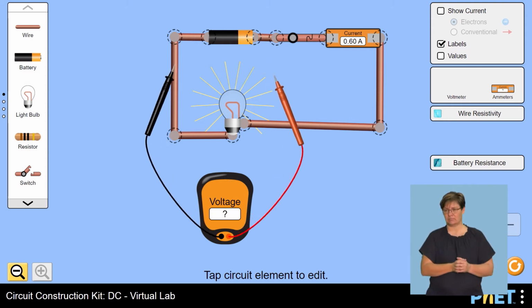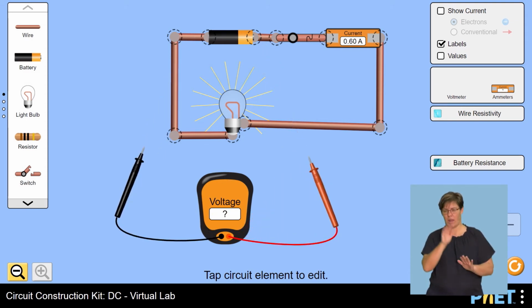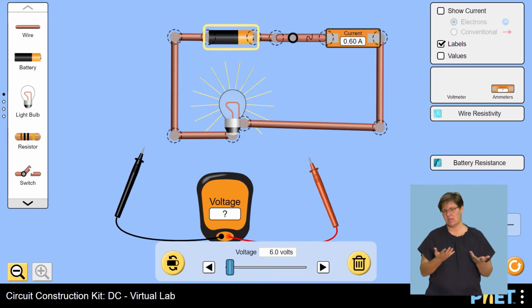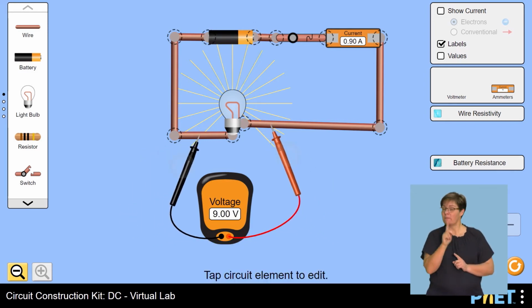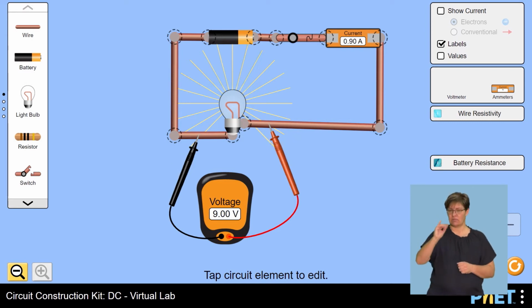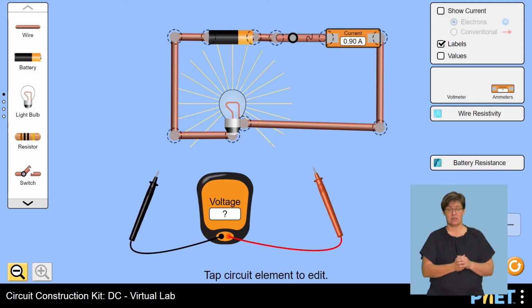What happens then, I think we'll get the pattern. What happens if we make the voltage even bigger, 3 times as big as the original one? So this takes us to 9 volts. You can see the brightness is getting higher and higher. And again, the voltage across the light bulb is 9 volts. Current is also increased. Now, let's do the last one, making it 4 times as big.